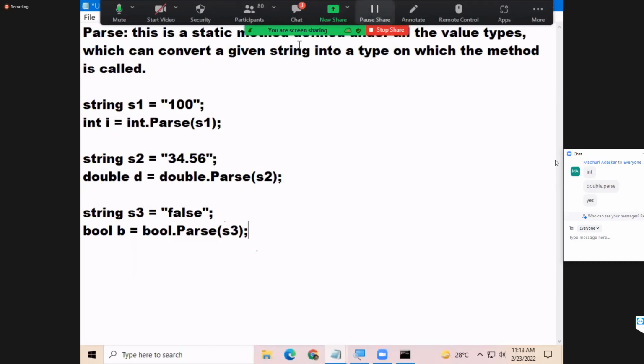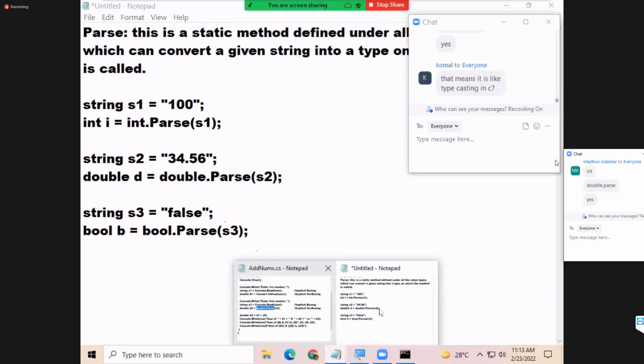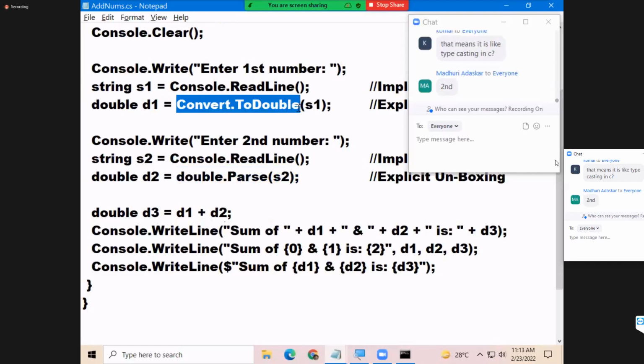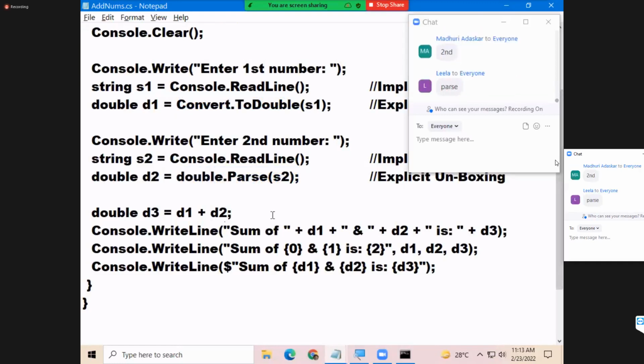Okay. So the choice is yours here, in the sense of what you want to use. Here I showed you two different ways. Which one is easy is your choice. I feel this is going to be much easier than calling Convert.ToDouble. Tomorrow if anyone looks into this, they will easily understand: double dot parse means it is converting into double. There is no restriction here, you can use whatever you want.